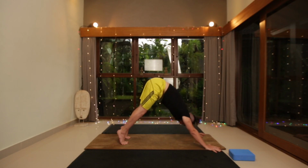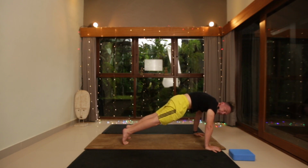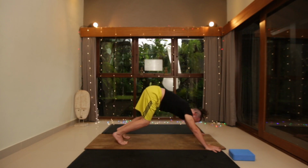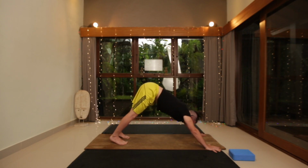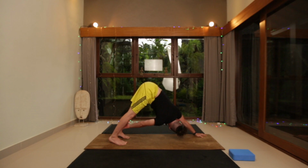And we're going to inhale, round forwards to a high plank. Exhale, bend the knees. Back to downward dog. And then from here, weight in the left hand. Right hand goes back to the left ankle. We twist, look under the left armpit.